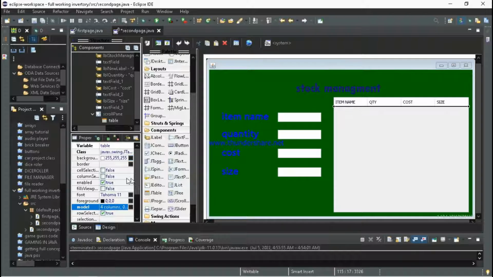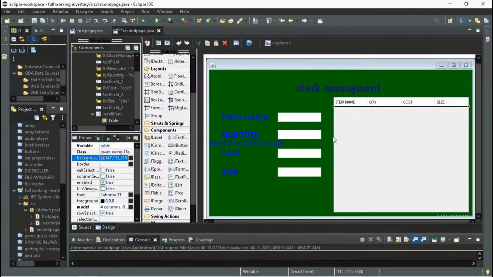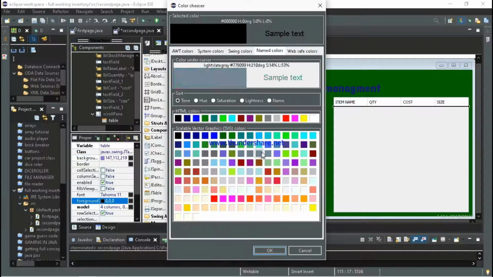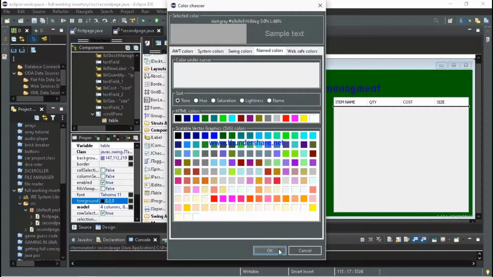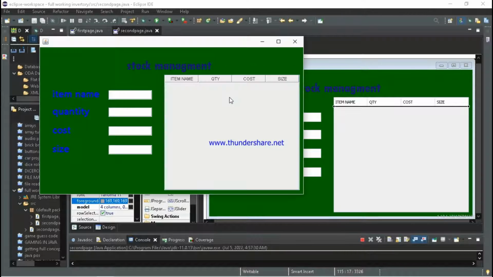Press OK. Then let's change the background to maybe some sort of purple. Click OK. Then our foreground color, let's give it some gray color like that. Then when we run our program, let's see how it looks. Okay, not bad. We have item name, quantity, cost, and size.